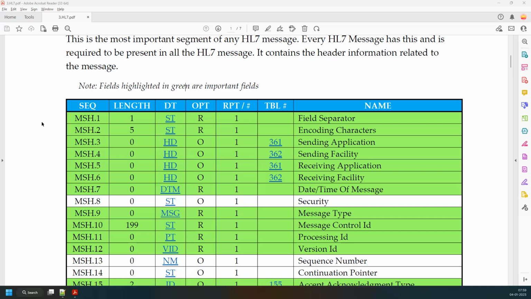So every organization has their own version of these reference documentations, right? Are there any updates coming from HL7 on a specific version? Does it frequently happen, or once you get the reference document from HL7 for a specific version, does it never change? It doesn't. Once a version is released, it is locked. So let's say you have 2.5. Once it is released, it is locked and they don't make changes to 2.5.